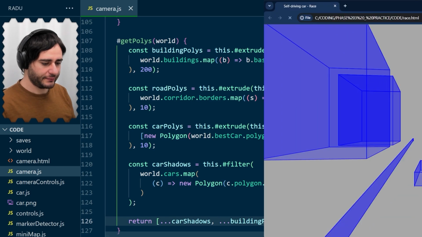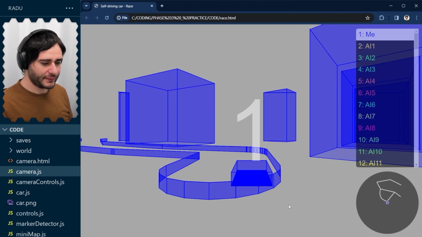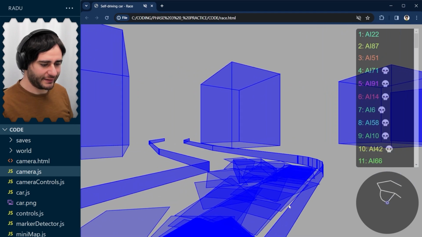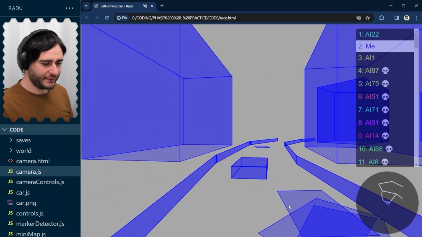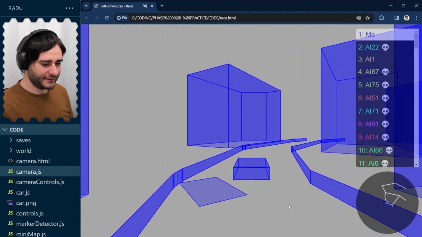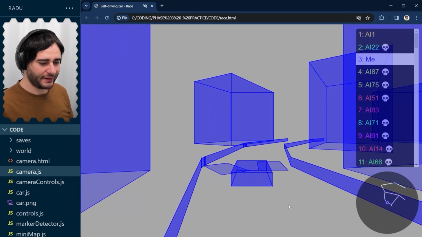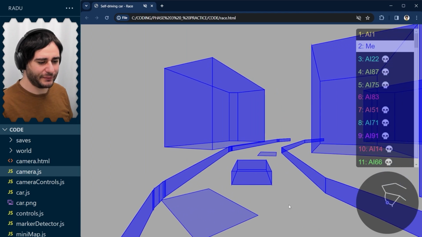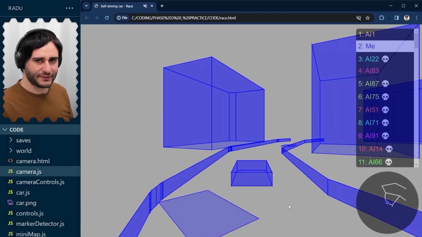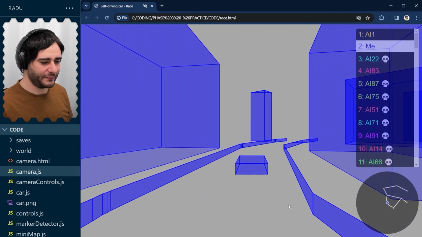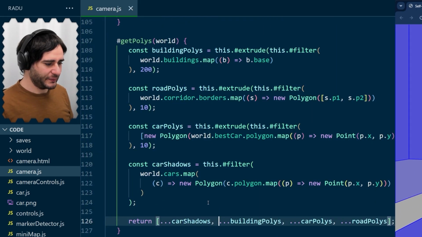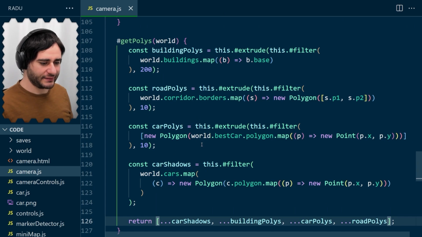And if we save and refresh, we should see them appearing like that on the bottom, and it's definitely much better, but still quite striking. I think I would like them to be somehow barely visible so that I can still see that they're there, but they don't really disturb me in any way. So let's see if we can style these things.